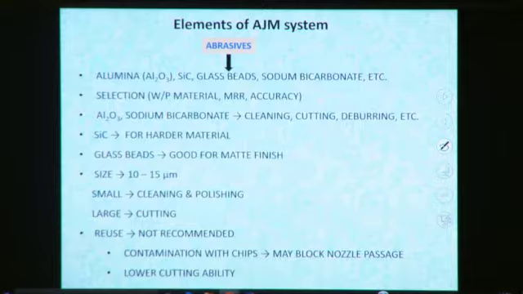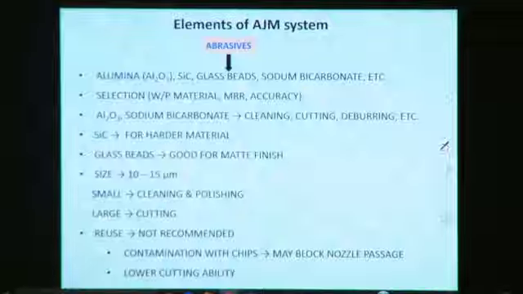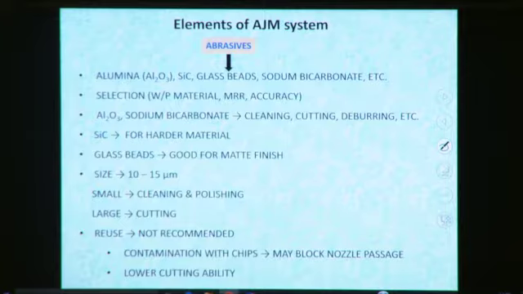Different abrasive particles have different applications. Alumina or sodium bicarbonate, because they are very soft abrasive particles, are mostly used for cleaning, cutting, and deburring operations. Silicon carbide is used for very hard materials because its hardness is very high, more than alumina. Glass beads are used for a matte finish.